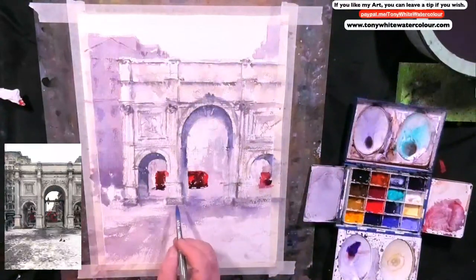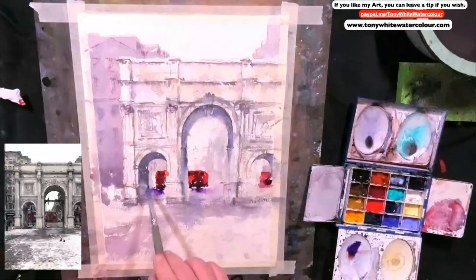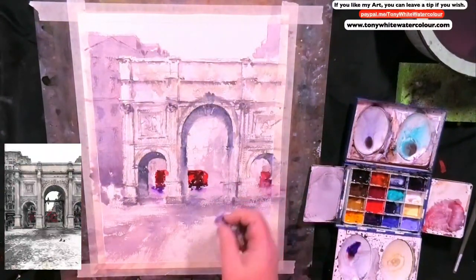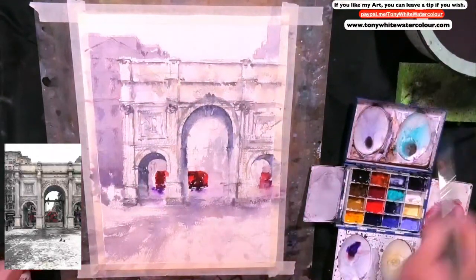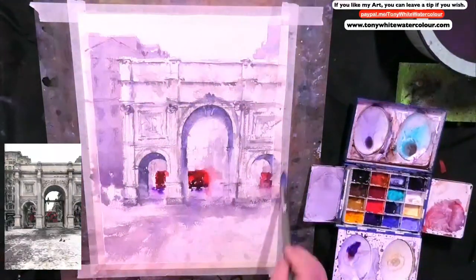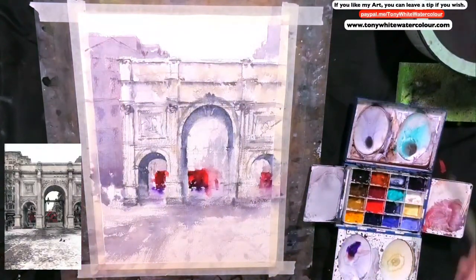Yeah, I just want to soften a couple of them a bit. These little purple edges, see how purple that paint was? It's cool, as long as it softens up nice. I'm judging it on what it's doing now, which I shouldn't. I'm judging it by how it looks right at this second, and I'm not taking into account the stuff that'll go over the top of that. And I like that blurry nothing there. It's good.